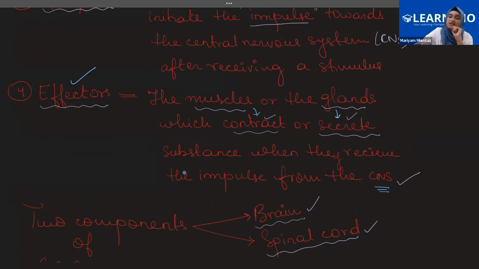So once the impulse gets carried to the central nervous system, then the central nervous system sends more information as to how to react or what muscle to contract. For example, you'll turn around to the person that's patting on your back. That would require your bones, that would require your muscles. So the effector here is your muscle, the bones that are acting. Same way, in response to certain other stimuli, the glands secrete hormones. That is also because of the CNS, the central nervous system.